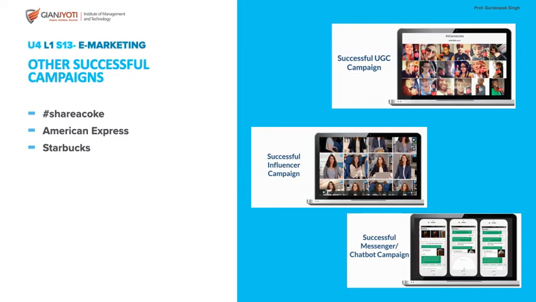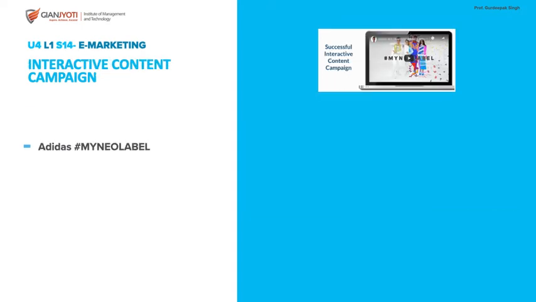So what you saw was, I would say, a user-generated content campaign. So that was the platform which they used. So then, if I proceed further, let's talk about an interactive content campaign, which takes a lot of time, but is worth the effort. And this was used by Adidas. This campaign with the hashtag #MyNewLabel became very successful. And let us look at that ad so that you have a fair idea. And this was the Snapchat platform which was used by Adidas for this. So let's have a look at that.